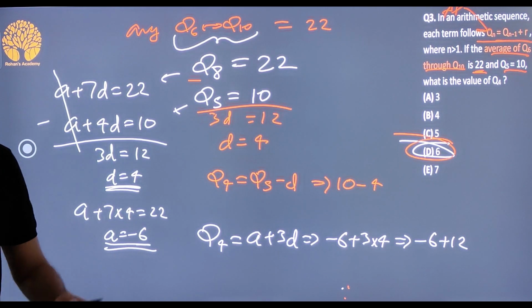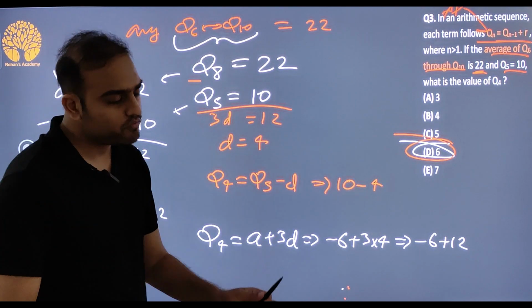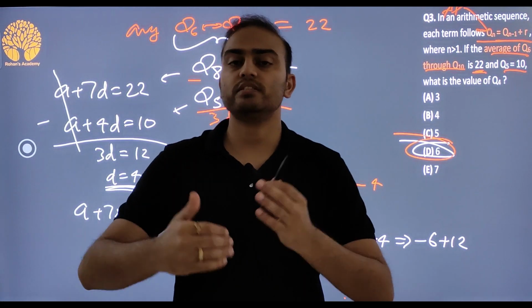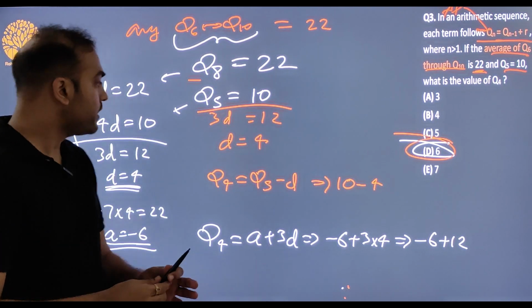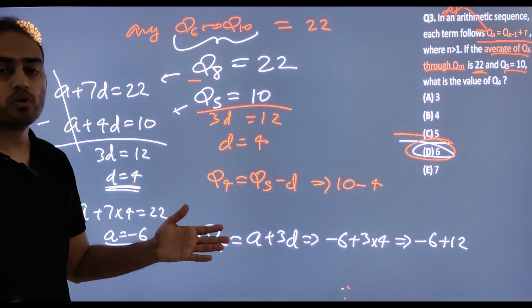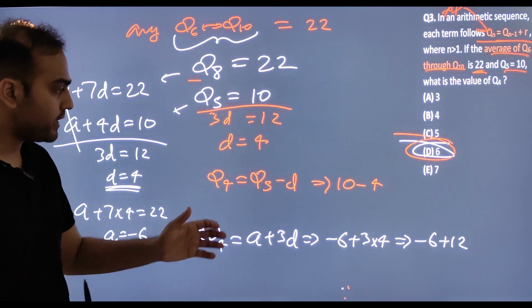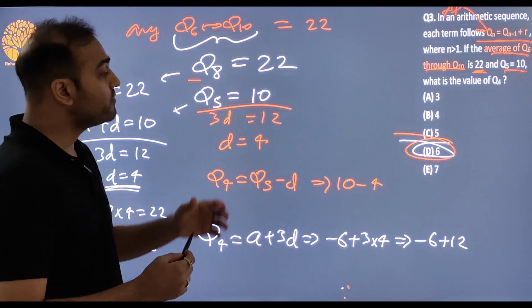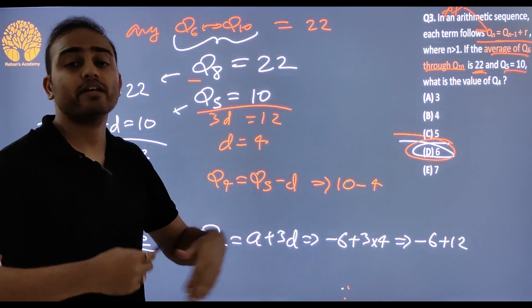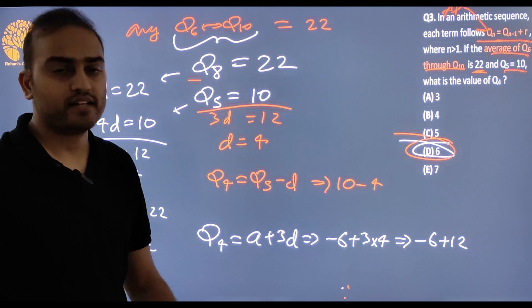So again, see guys, the point is you can learn formulas, you can solve questions step by step. There is absolutely nothing wrong in that, no harm in that. You do it this way and you get a good score, I have absolutely no problem. But what we are trying to do is learn concepts so that we can solve the same question in a much faster manner. Okay?